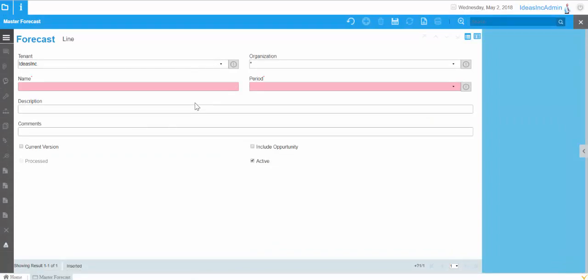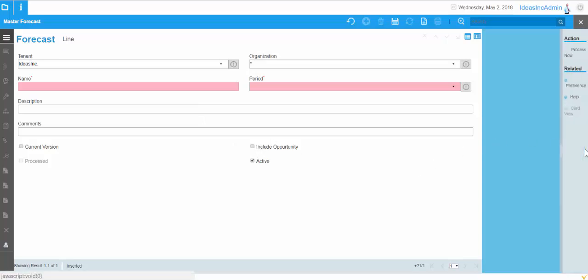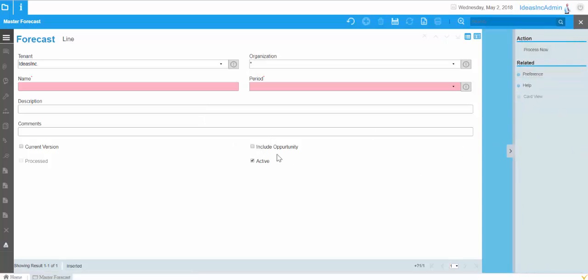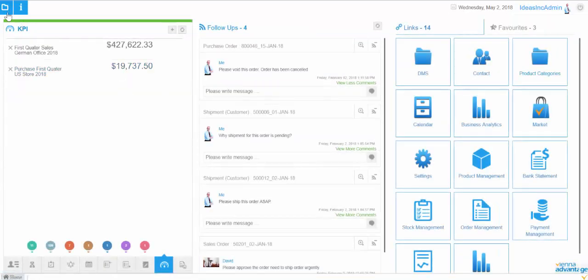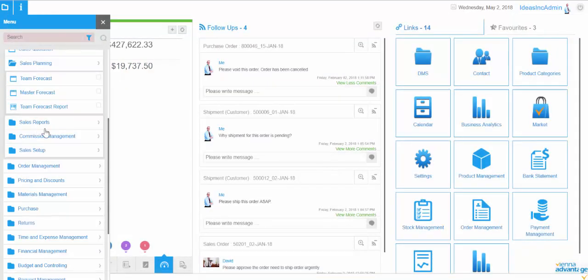And this can also be posted as a budget or as a planned figure into your accounting if you want. Then you could automatically include the opportunities. When you process this, the opportunities can be drawn in automatically. Or if they are already considered in your forecast, you can leave them out. Otherwise the system can automatically consider your opportunities and add them into your forecast, so that it can be run against your actuals.